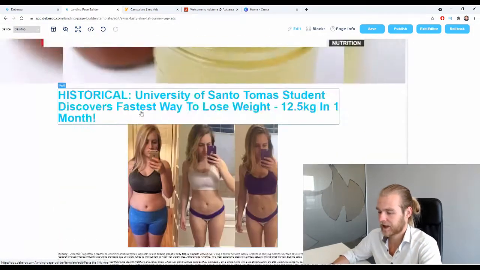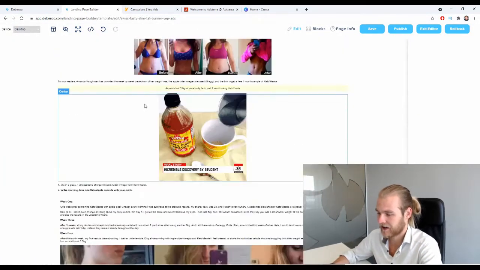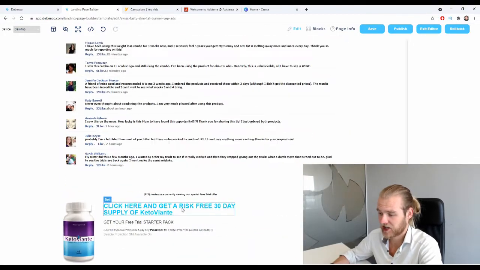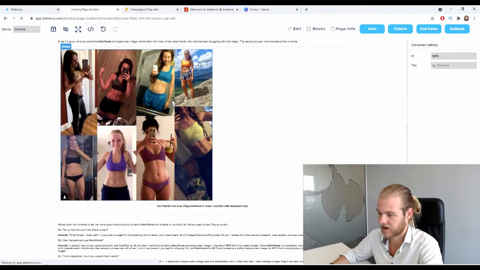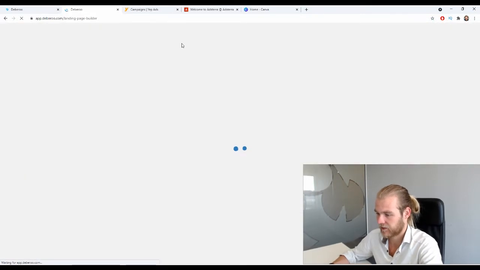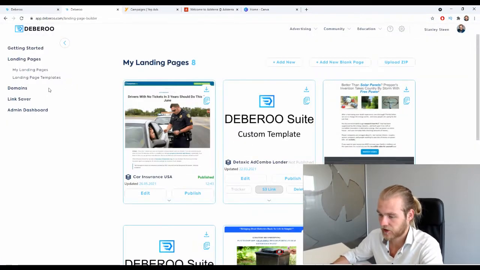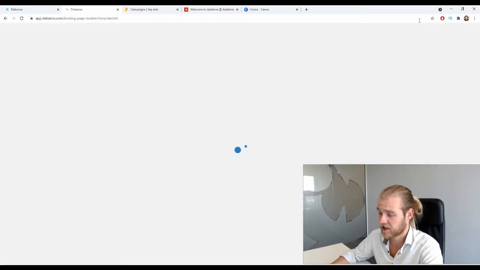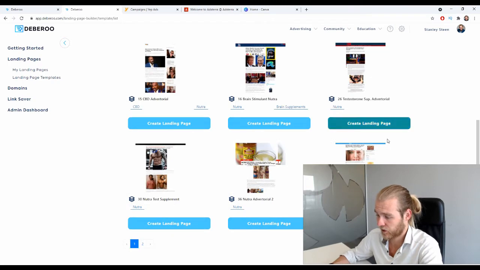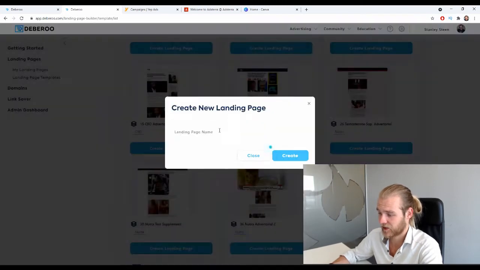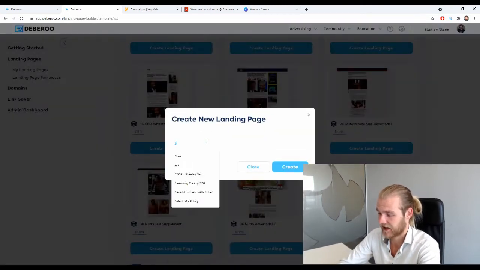So we have the landing page now open in the editor, and we can change anything that we want. So this text is kind of small, so we would be able to change that. For now, I'm going to take another landing page. But you can change anything that you want inside the editor. And the most important thing is the destination URL, which I'm going to show you in a second.